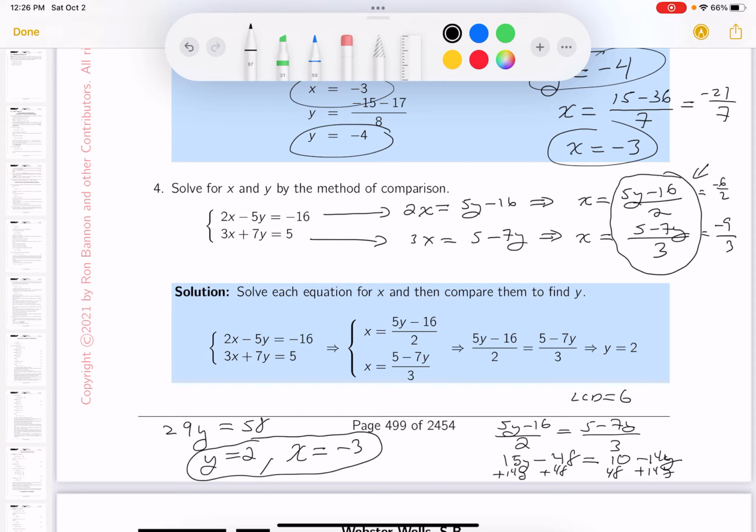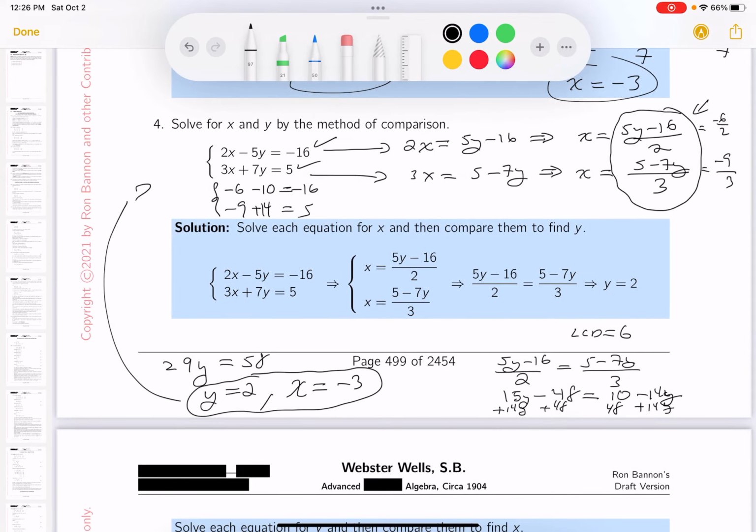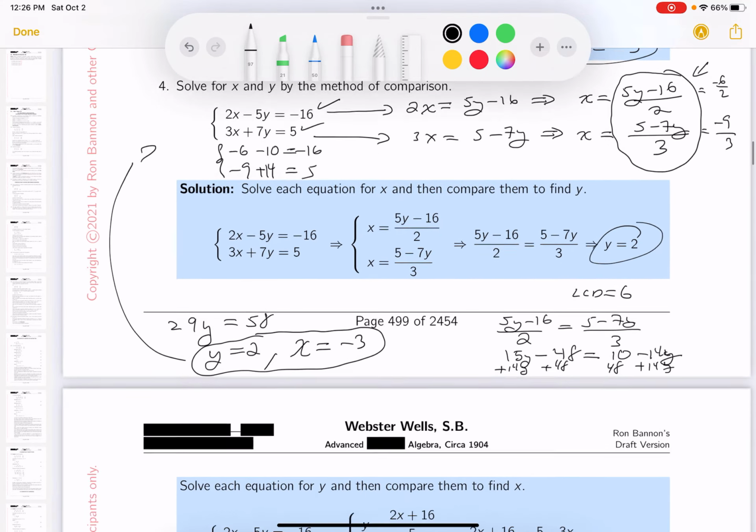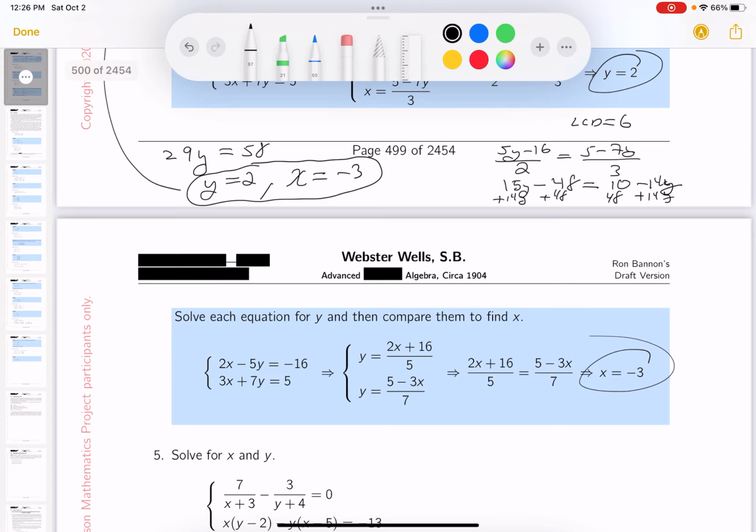All right, I do want to go back and just emphasize checking. It's probably a good idea, and I'll check it for you. This is the check. I think x is minus 3. This is going to be minus 6, minus 9, and I think y is 2. So minus 10 and 14, right? So minus 6 minus 10 is minus 16, as advertised. Minus 9 plus 14 is 5, again, as advertised. So they're the answers, and those answers are also listed for you in the key. Your x equals minus 3 is listed as well, all right?